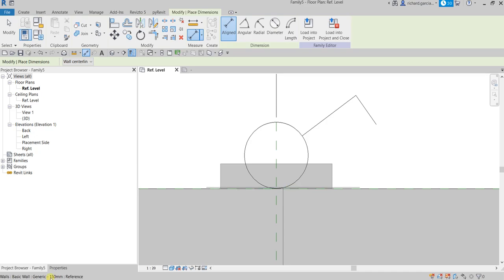You look here at your status bar. So not that one. So press tab. Not that one because it says wall. Okay, tab again. Not that one because it says reference planes. Tab again. That's the one that we're looking for. So generic annotation symbol weak reference. So you just click.